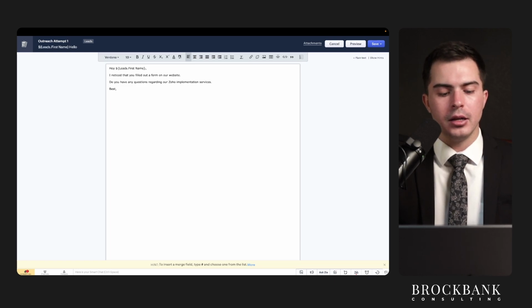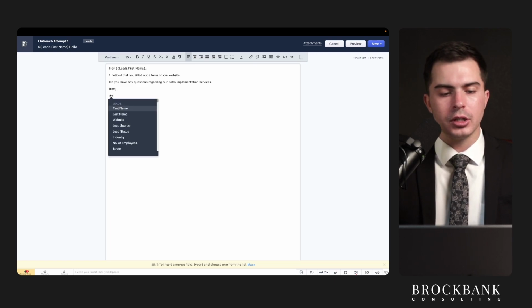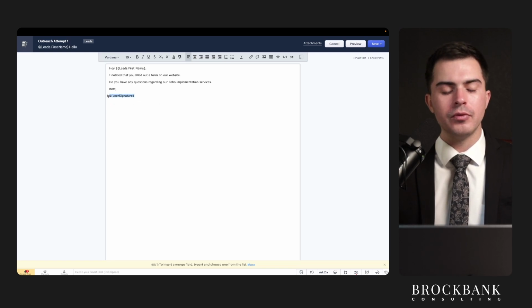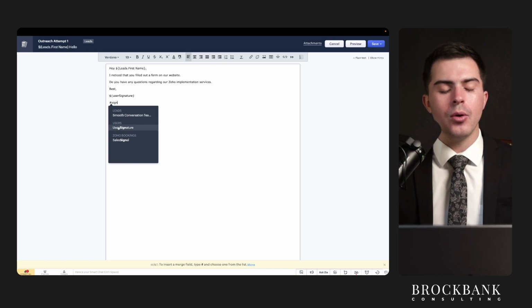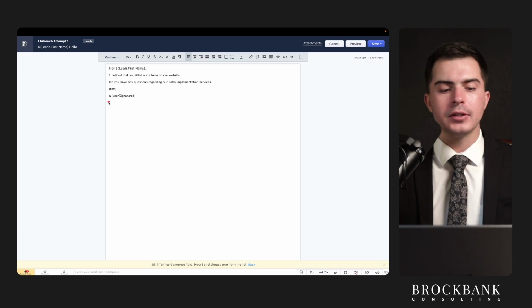Best. And then I can even do everyone's individual signature here by doing user's signature. Okay, again, a really scalable feature here for everyone who has a signature. They don't have to manually put that in every single time. It's going to happen automatically for them because I'm using a merge tag.